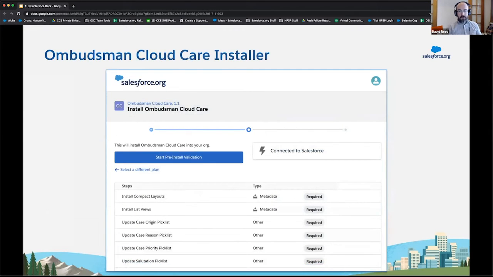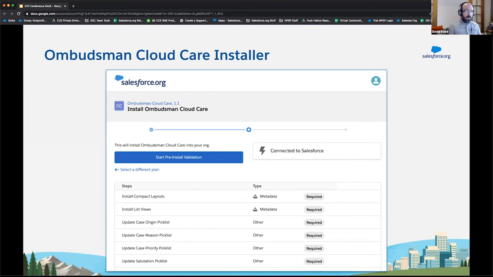We use MetaDeploy, which I mentioned earlier, as part of the Cumulus CI product suite, to offer this custom product installer to Ombudsman that harnesses the same kind of portable automation that the OCC team, Mary and her colleagues, used as they built the application themselves. Our installer delivers the Ombudsman Cloud Care package, but it also automates setting up the sophisticated configuration that was designed by the OCC team. By handling these getting started tasks, we can bring the setup time for an individual ombudsman who's getting started with the tool down from multiple hours and needing specific Salesforce expertise to just a few minutes with little to no manual effort.